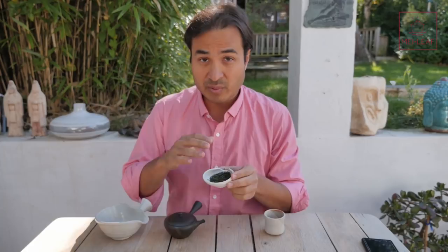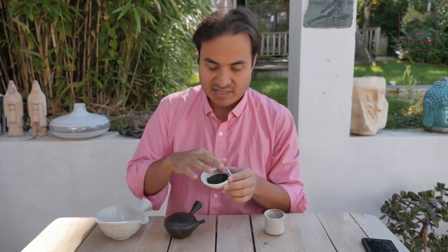The cultivar, this is Kanaya Midori, which is a cross between the Yabukita and an indigenous variety growing in Shizuoka. It was released, I think, around the 1970s, and it's a really, really interesting cultivar with some nice flavor notes that we'll get onto when we do the tasting. The origin, this is from the Kirishima area of Kagoshima in the south of Japan. So right on the southern tip of Japan, very, very close to the sea, right on the coast.